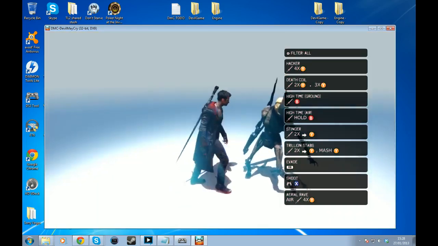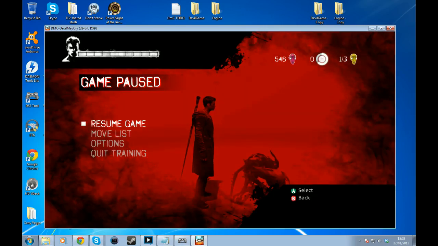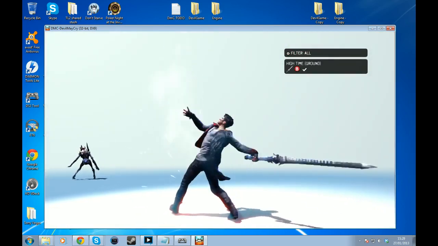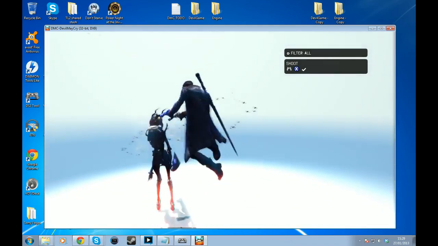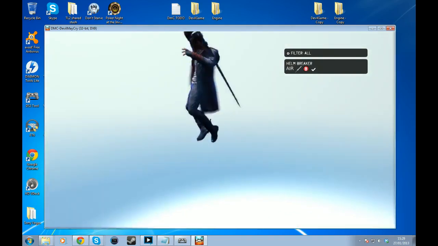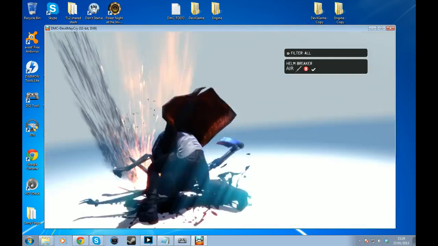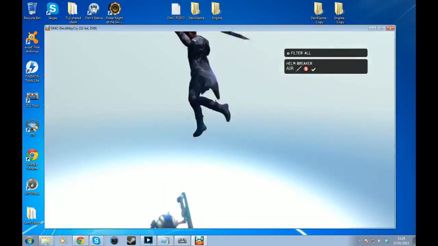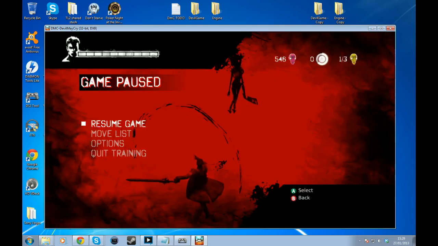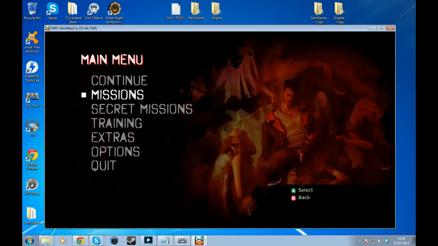Oh my god, it doesn't do what I expected it to. Why? Why don't you do what I expect you to do? That's bullshit. Well, that's bullshit, look. Anyways, yeah. That's a shame. I was really hoping we could like move the camera around when it was paused.